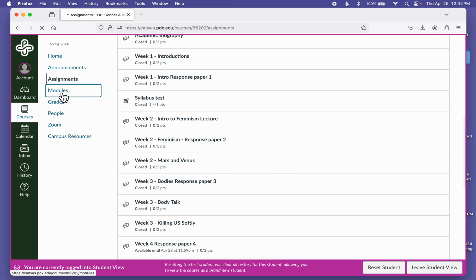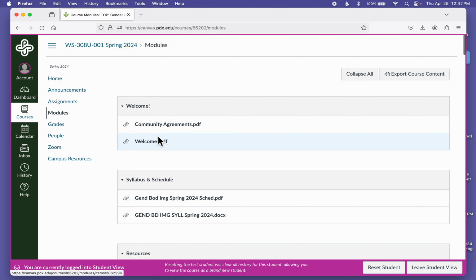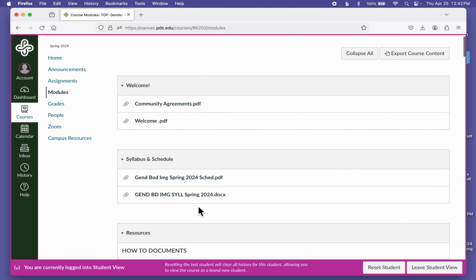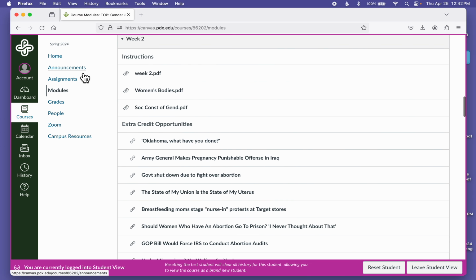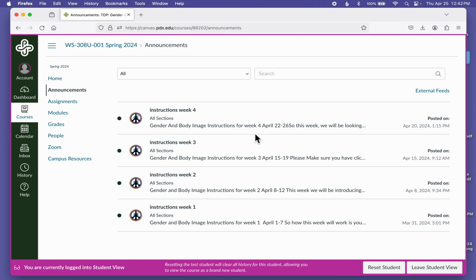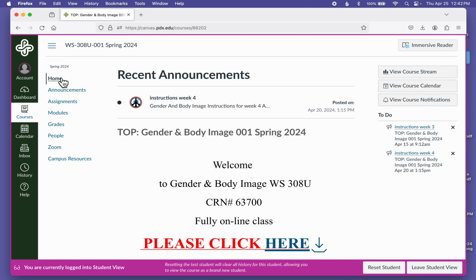You have modules over here that have the welcome letter, the syllabus, and then all of the assignments, and they are also in the announcements. That is all similar. Just if you are in a women's studies class that's body image, women of color, any of those other classes that are not part of University Studies, you do not have a mentor section and a book group. You're just in a women's studies class.